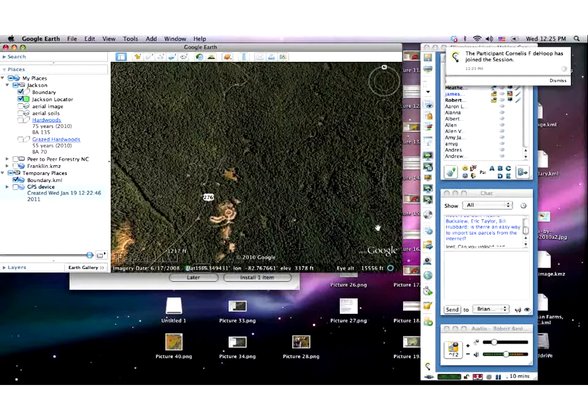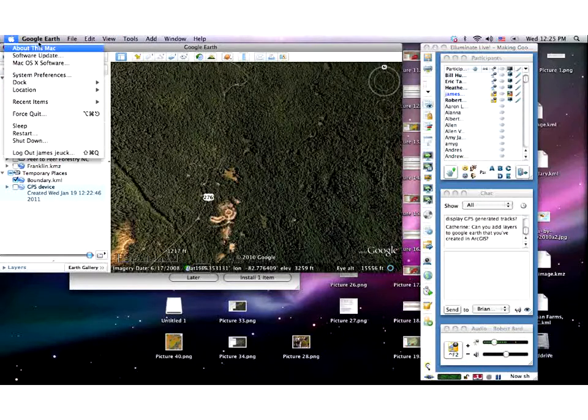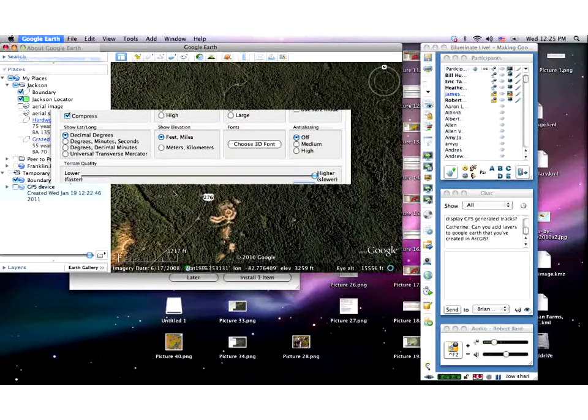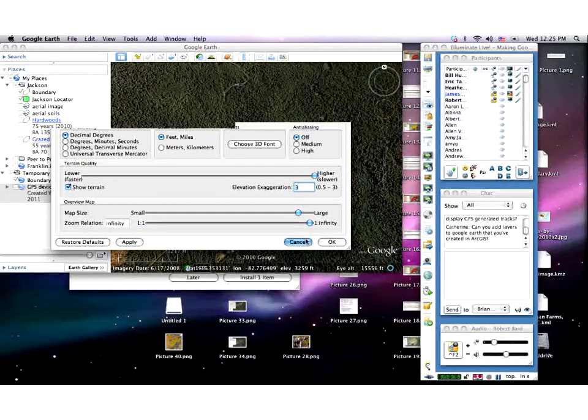All right. Next question is from Jennifer Hammer. How do you turn on the terrain in Windows? Oh, thank you. Very good question. That's done under the Tools. Okay, so yeah, I jumped the gun on that one. You would click on Tools, and you're not going to see it on mine because I'm on the Macintosh, but in here you'll see Options, and so when you click on Options, you'll see that same screen that we were just looking at under Preferences. You'll see this sort of screen, and then you can turn the terrain on and off there.